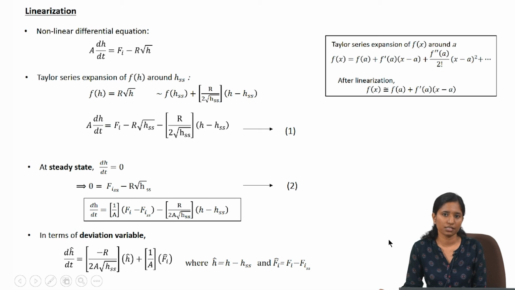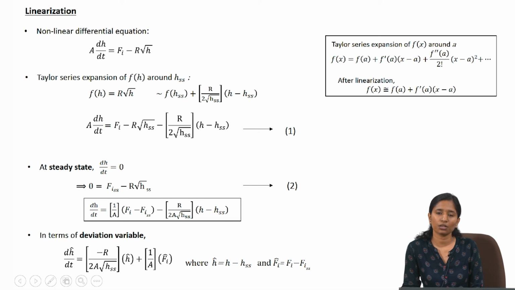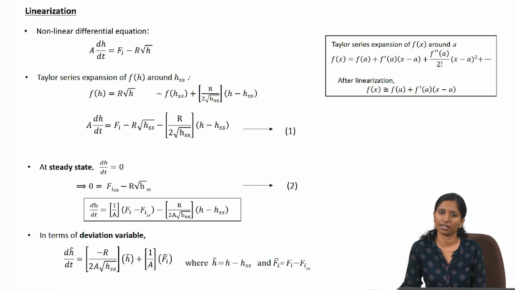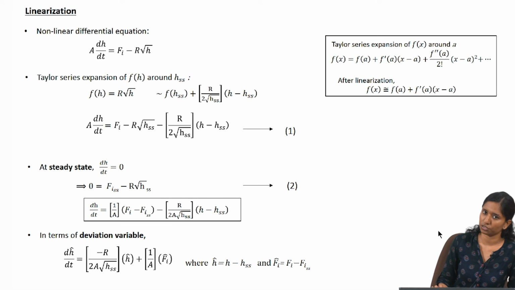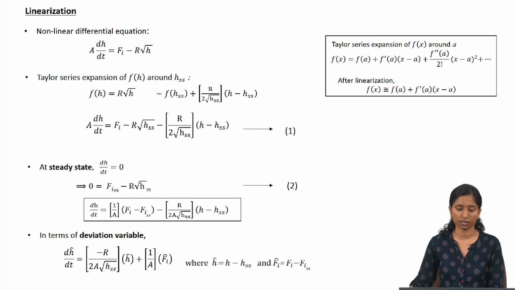Till now, we have simulated the liquid level system, which was described by a nonlinear differential equation. So, it was a nonlinear system, and most chemical processes are nonlinear in nature, but most control system design and analysis techniques revolve around linear systems. So, the usual norm in the modeling and control engineering field is to linearize a nonlinear system around a specific operating point, and it will be linear only within a very small range of those operating conditions. Usually we linearize around the steady state operating conditions. So, let us look at how to linearize the system.